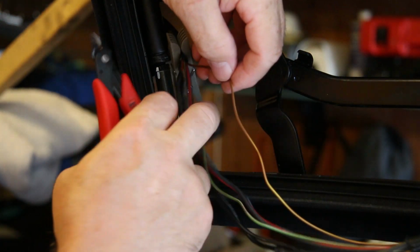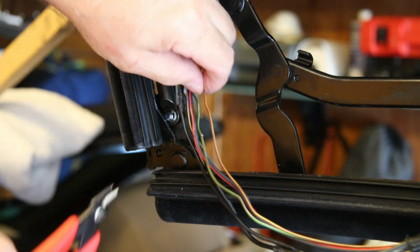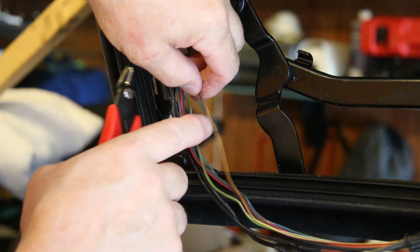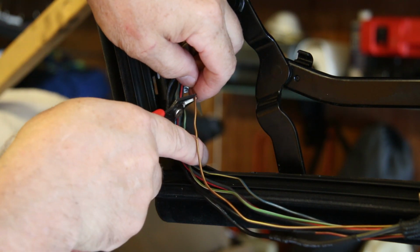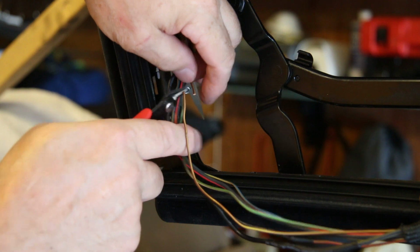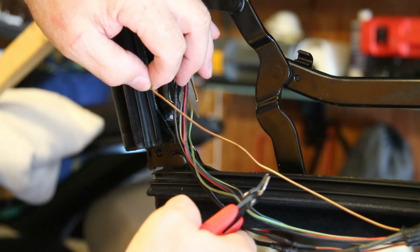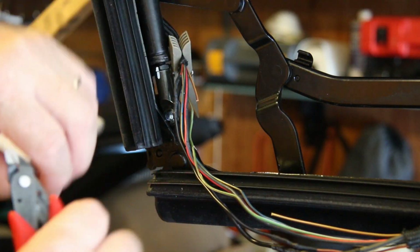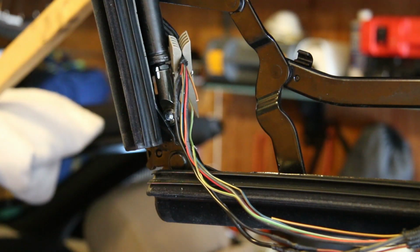I'd like to be able to stagger the points where they're spliced, but there's not really a lot of room, and I want the splice to not be at the point of the bend. So here we go. Cut. I'll cut a section out of this guy. Now I can explore and see if it really was broken.